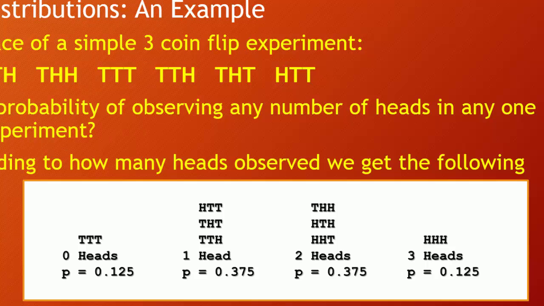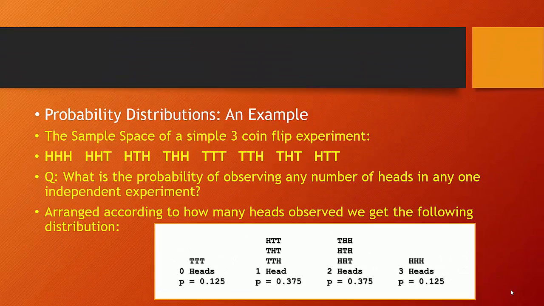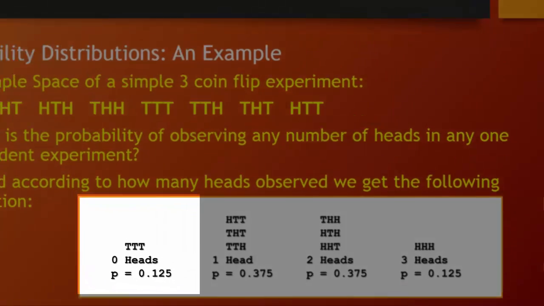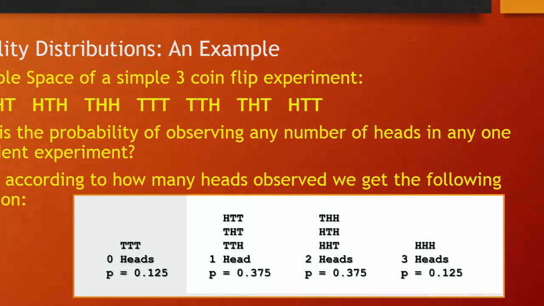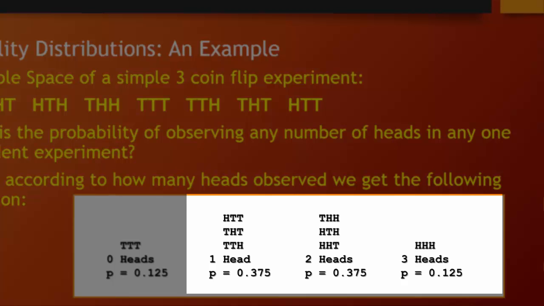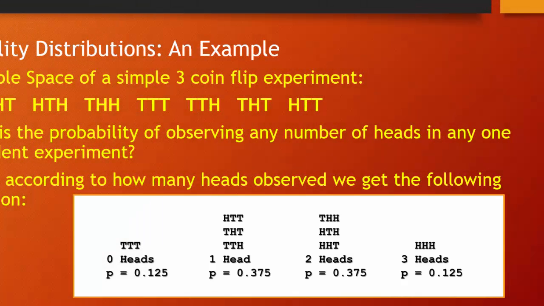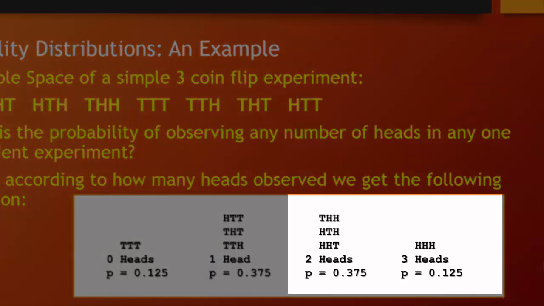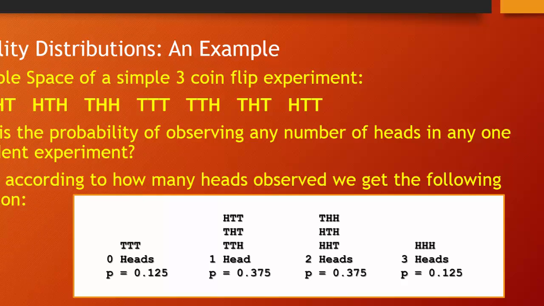Now let's think about applications of the rules we just learned. For example, the converse rule: if we know there's a 0.125 probability of observing three tails, what's the probability of not observing three tails? That would be 1 minus 0.125, or 0.875. We could also see an application of the addition rule: what's the probability of observing either three heads or two heads? We add probabilities — 0.375 plus 0.125 — giving us a probability of 0.5, a 50-50 chance of observing two or three heads.